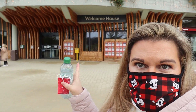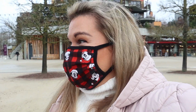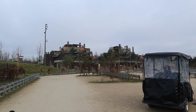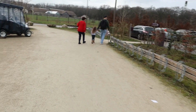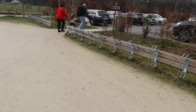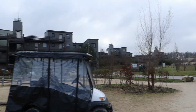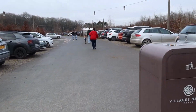It's actually right next to the Welcome House, and they've got all kinds of pamphlets and other information on things you can do, I think, around Paris. So if you wanted to do, like, an Eiffel Tower tour or anything like that, you can get your information right there. Now we have to go and try to find the truck. And I don't have a clue where it is because it was dark when we parked it last night. So you can see way over there is the Franc Prix where we just came out of. And we had to walk down this way through the middle of this. I guess it's like a golf cart / bicycle parking lot. But you go through here. Here's more of the apartments over here. But if you turn this way, this is where all of the parking is.